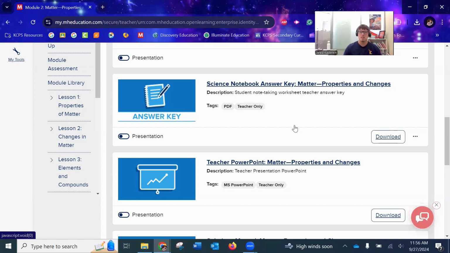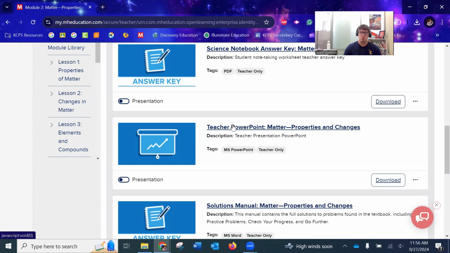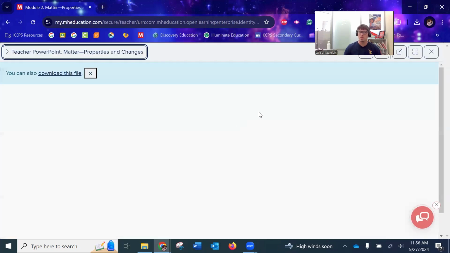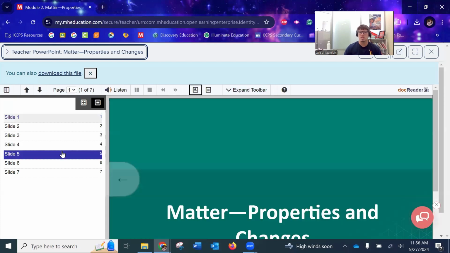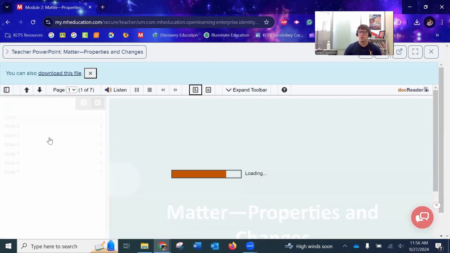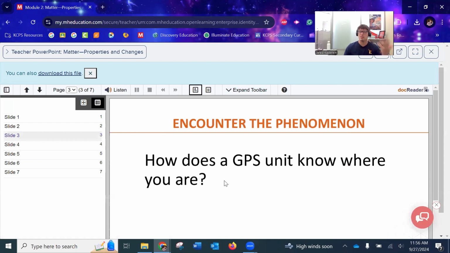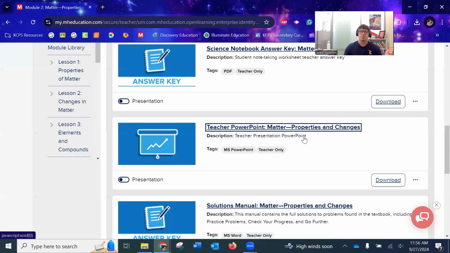if you're following it kind of as is. The teacher PowerPoint, let's go ahead and open up this one. I don't think this is the actual PowerPoint yet. This is a module planner PowerPoint. The quick way to easily decipher if you're opening up the right PowerPoint is how many slides. Since this one's not a ton of slides, again, this is just helping you organize your thoughts on how am I going to do this module. The actual PowerPoints we'll show you in a second. It's also directly linked on the curriculum map, so it's easier just to go that way.